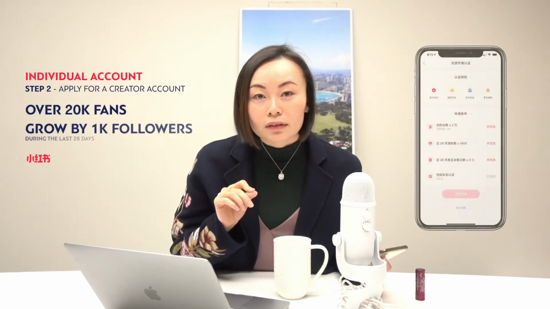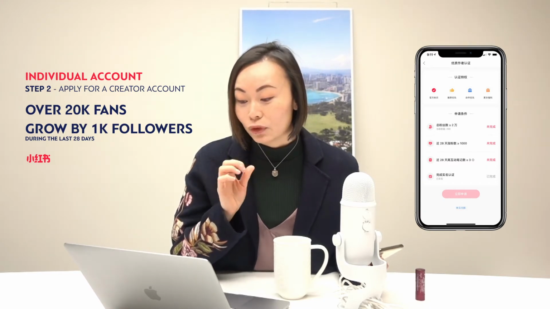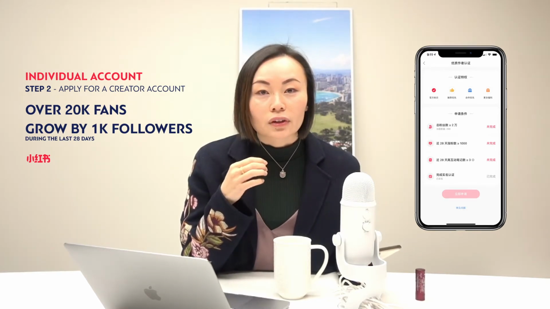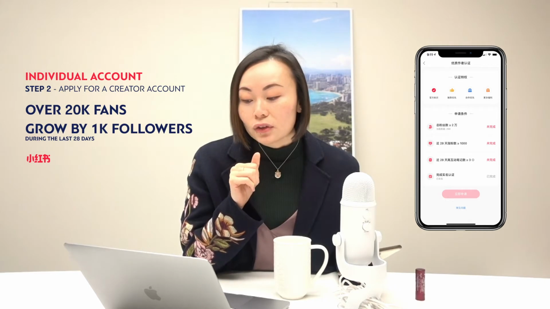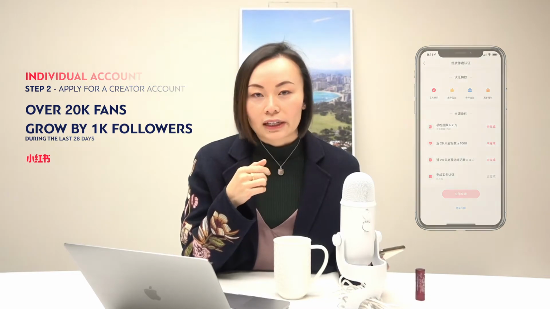But there are several things that you need to satisfy. So a lot of requirements, you need to get to thresholds before they will verify your account. So the first thing is you need your fans number to be over 20K. Just making sure I'm doing the math right, but yes, 20K. Do the conversion from Chinese to English in my mind. And in terms of the activity on your account for the last 28 days, you need to have grown your account by over 1,000 new followers. So they want to make sure that your account is active, you've been engaging, it's been growing organically over the last 28 days, over 1,000 new followers.